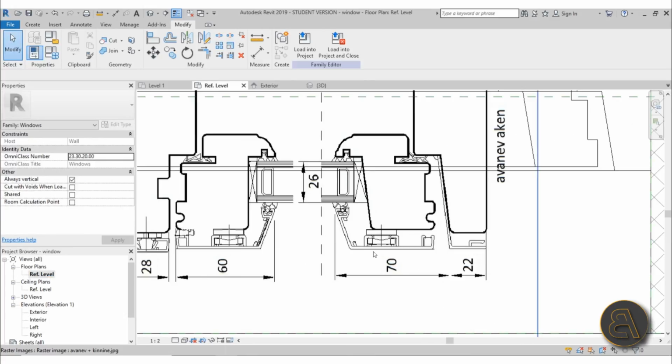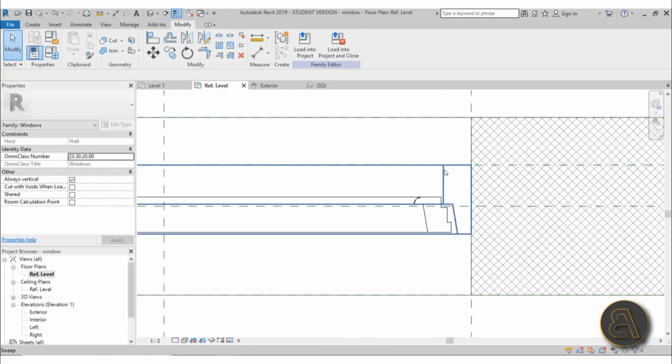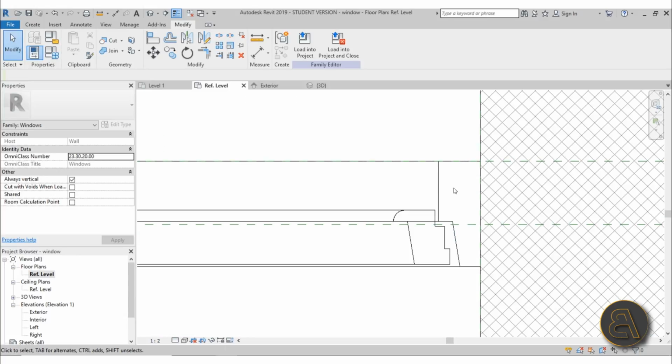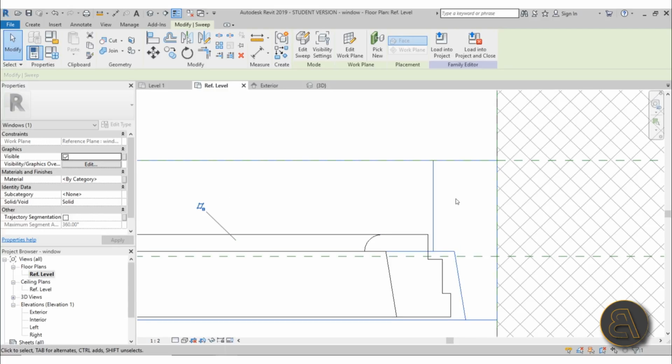Now let's go back to reference level, and we don't really need this image anymore, so I can just delete it. And now, as I said, usually you don't have window profiles that look like this. They're usually a lot more complex, and they have some chambers inside, and you want to have an accurate representation of that in your floor plans. You want it to look realistic, but you want to keep your geometry simple so it doesn't slow down Revit all too much, especially if you're doing this for a manufacturer, because they want to distribute this to as many people as possible, and people with slower computers especially don't like complex geometry in their families. But they also like to have accurate details.